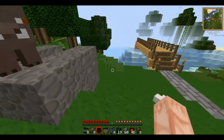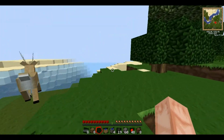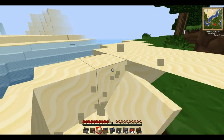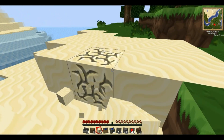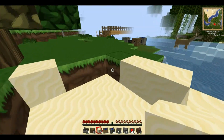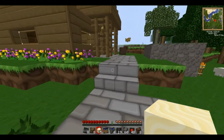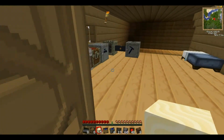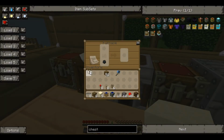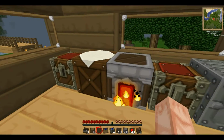So I'm going to need sand, and I do not believe that I have any in my chests. So I'm going to go excavate from this beach real quick. I'm only going to need a couple of these, and bring them on over to my furnace inside. Oh, I already have some glass. How convenient. Just gonna cook that up.